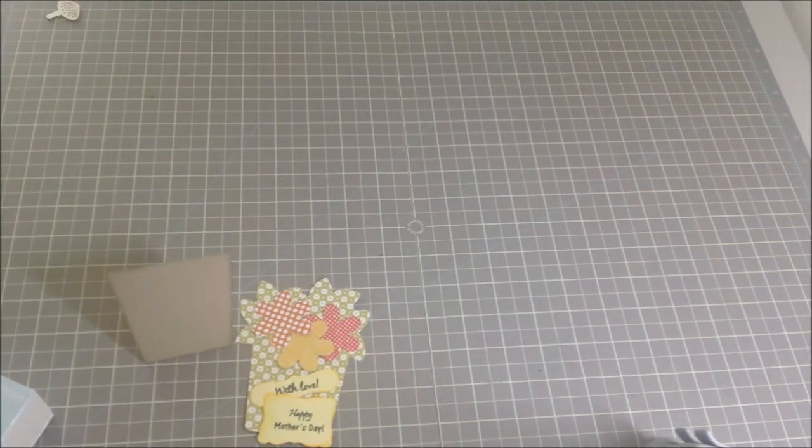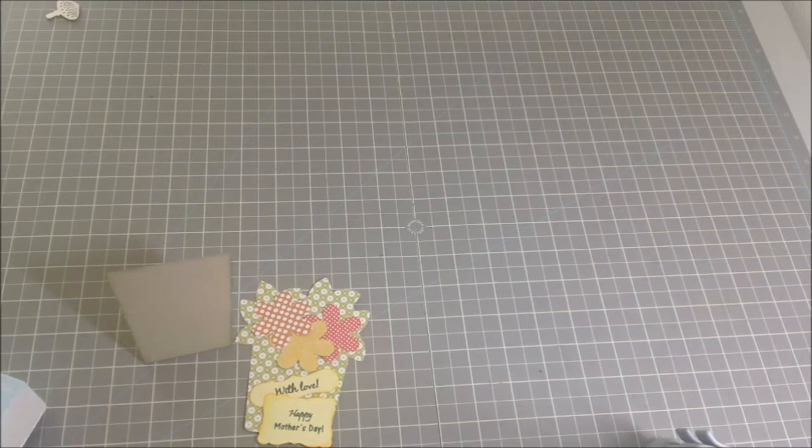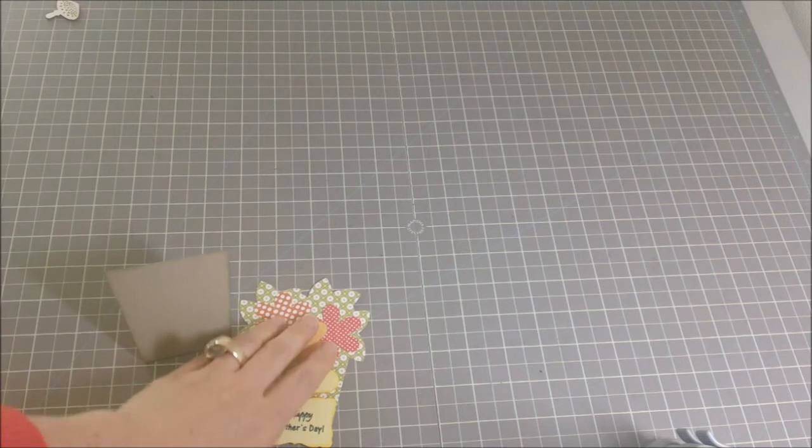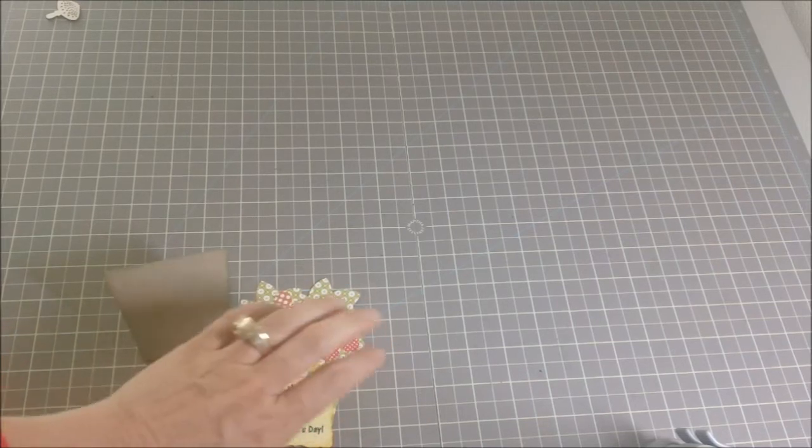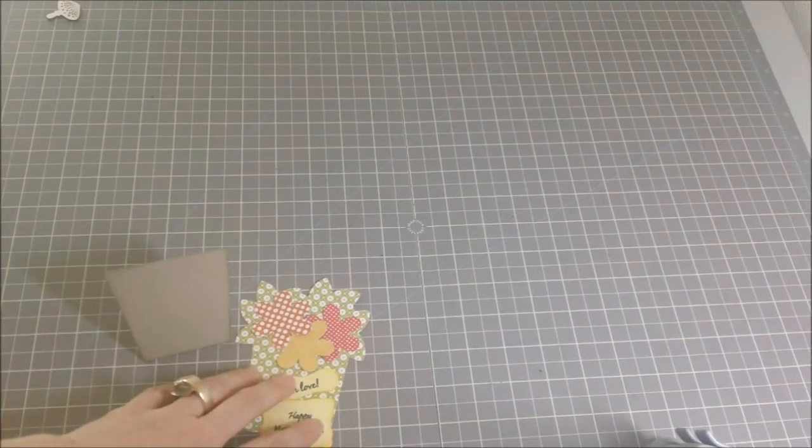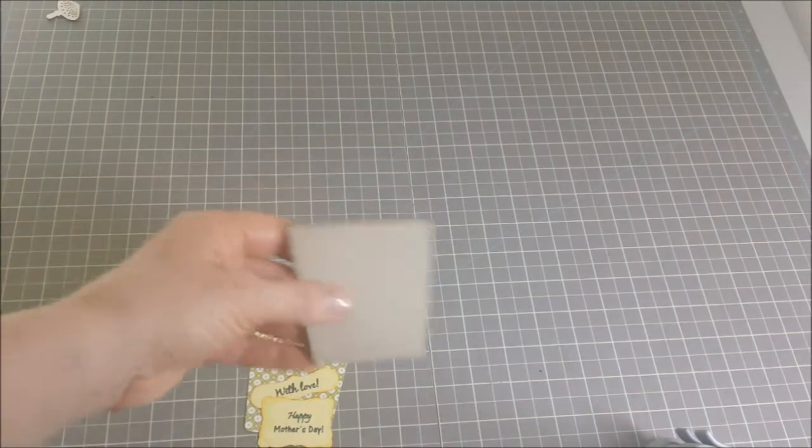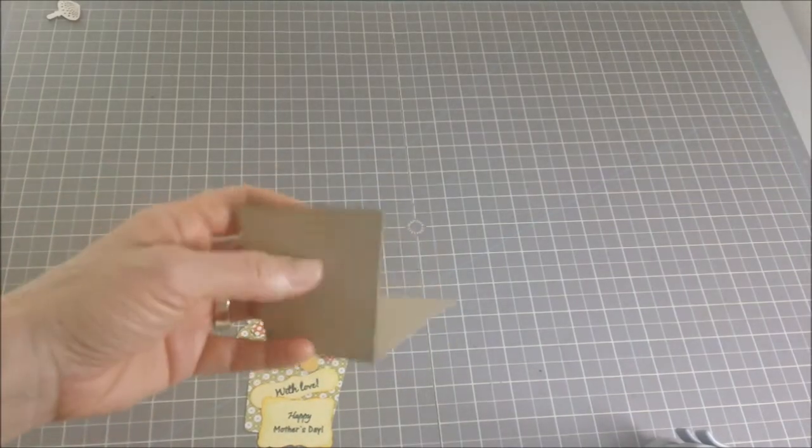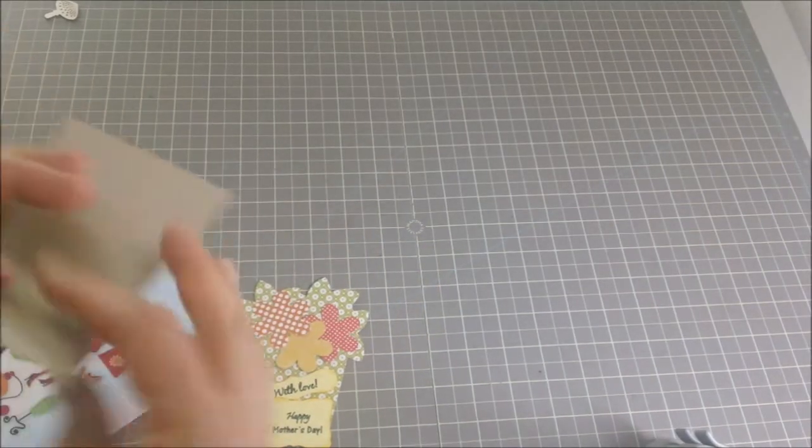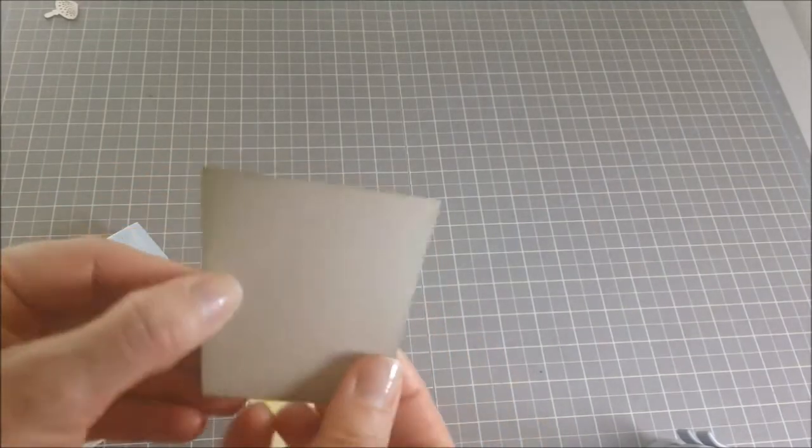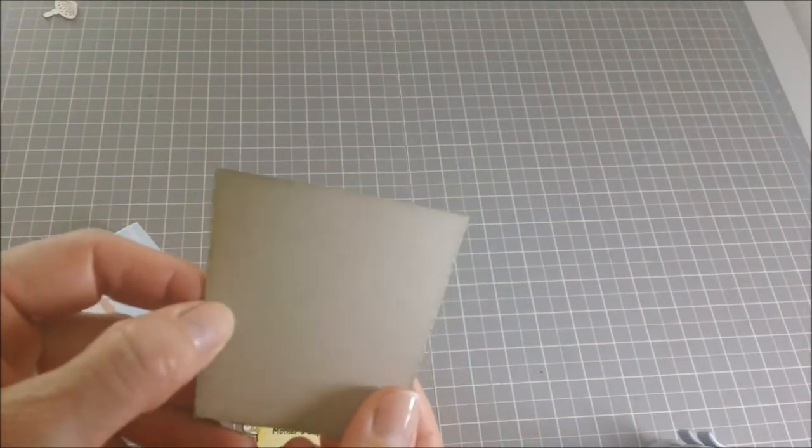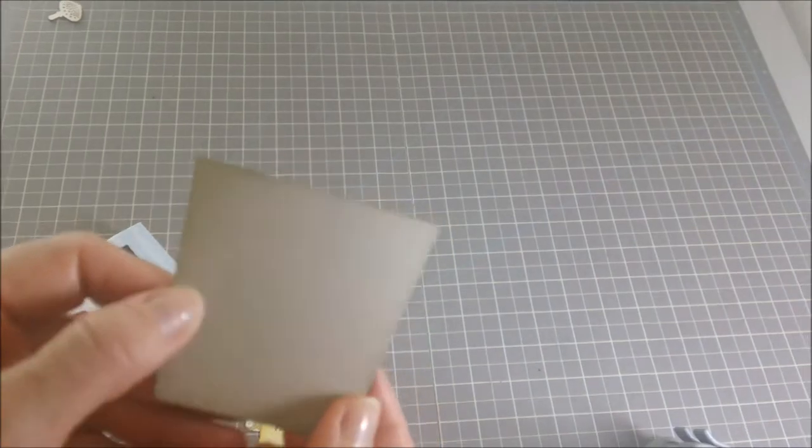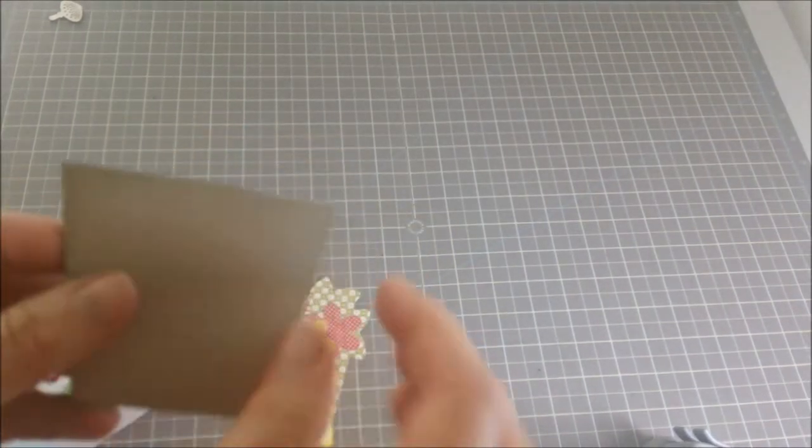Let's get started on assembling the card together. If you don't have a Silhouette and you just have a Cricut, no problem. I've seen other designs like this and to cut this out is really simple. You could just do a card base and slant it. If you look at Made by Momo, one of her older cards, if you search flower pot card you can get a base for it.